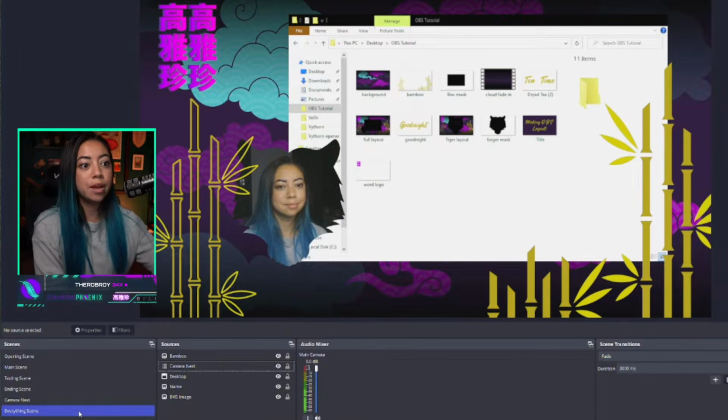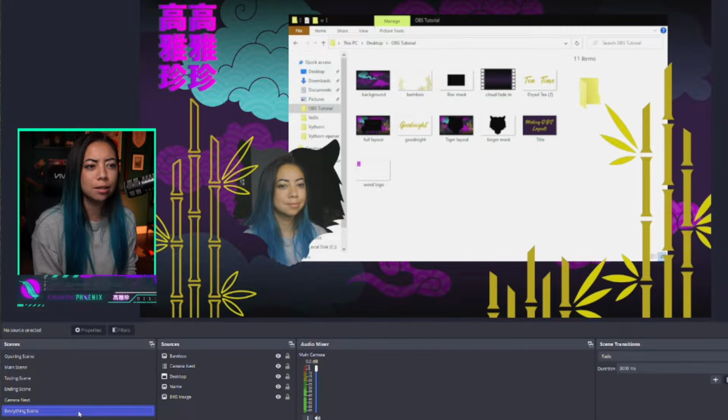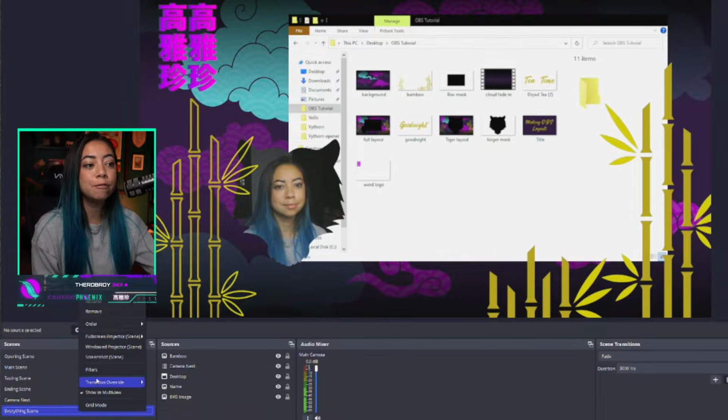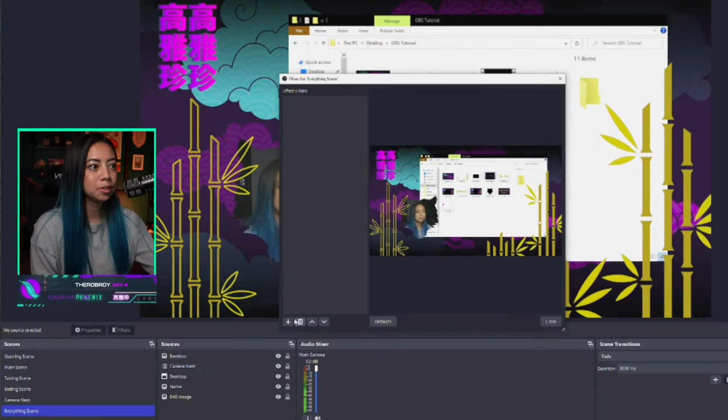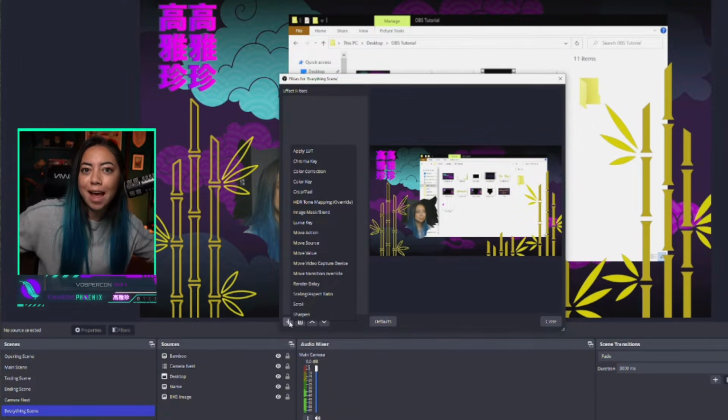Boom. So now that I've got the everything scene set up, all of the assets are in there that I eventually want to move around and play with. Here's where we're going to right-click on the source scene, where we choose everything scene. Now, at this point, the only time we've right-clicked on the scene section is when we want to rename them. But this time around, we're going to choose to click filter. So we're going to add a filter in place. So right now, nothing's there. So guess what? We get to add one.